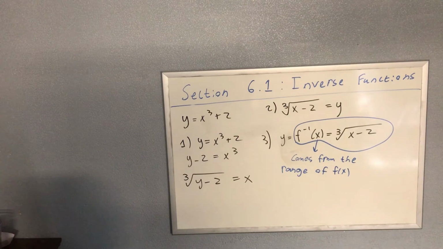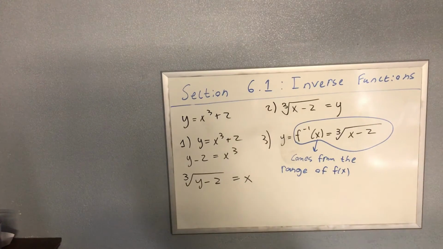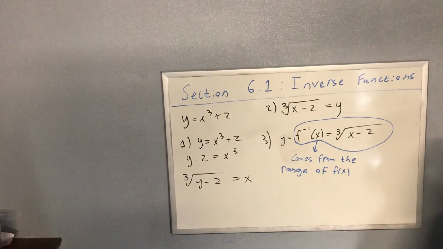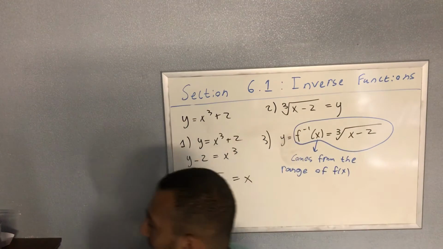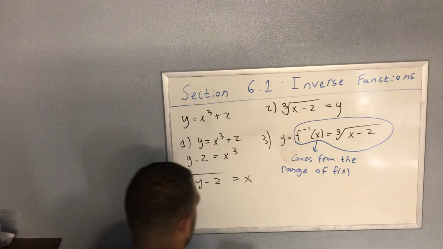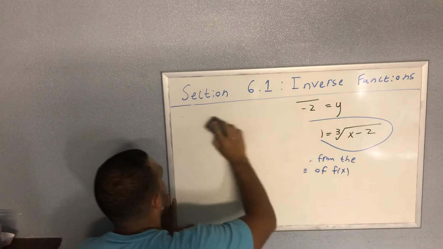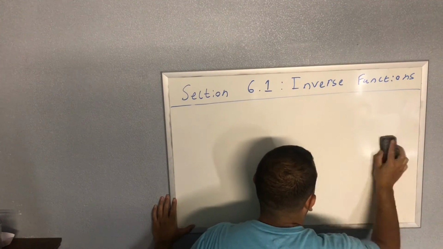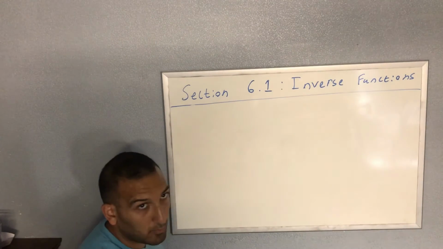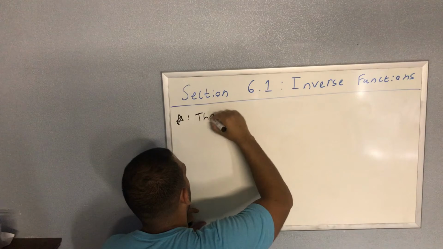Okay, and now what we want to do is, up to this point, we haven't done any calculus, right? And this is apparently a calculus class, so we need to start to talk about the calculus of inverse functions. It's a good start. But one little thing that might come in handy, another thing that kind of helps us know if a function is one-to-one, aka has an inverse, is this. I guess we can call it a theorem.